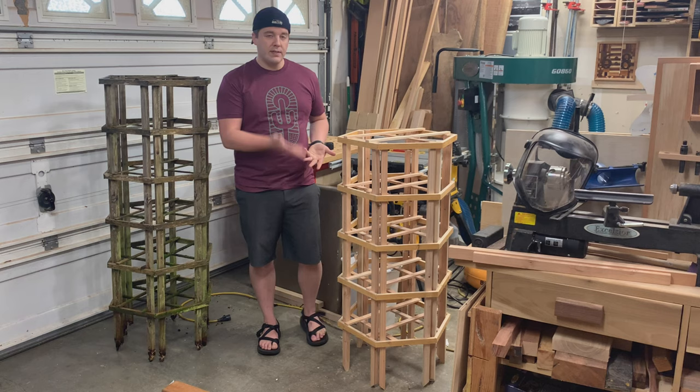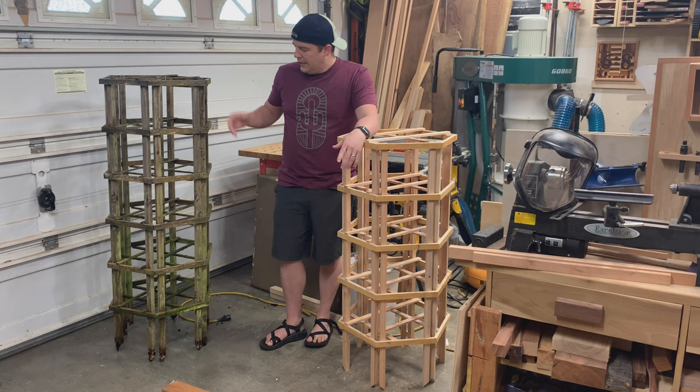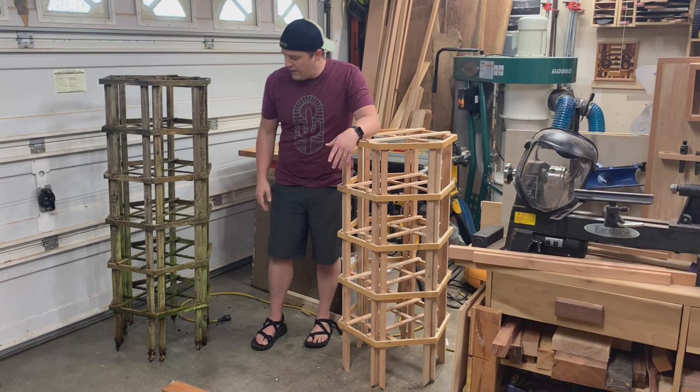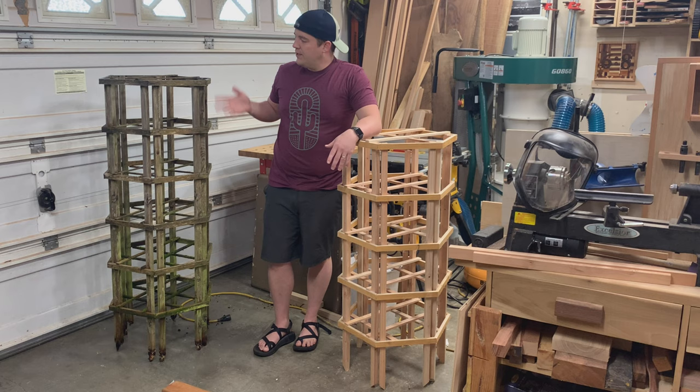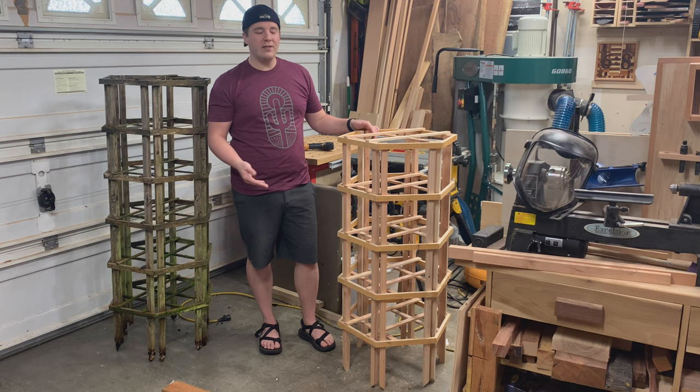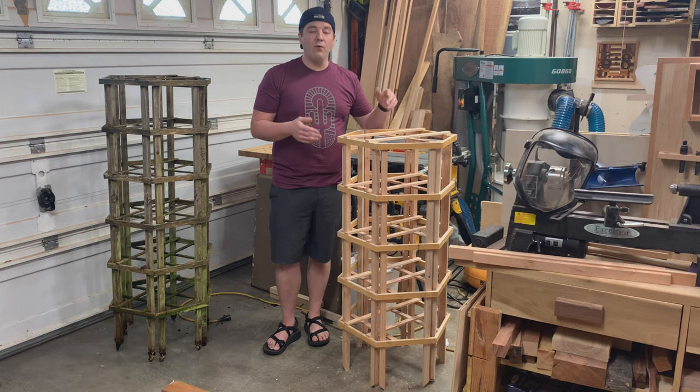There you have it — it is done. It's sturdy, it's going to hold up, it's a beautiful trellis. You can obviously scale it up to whatever size you want. This is one I made four years ago, so this is what it looks like fully in the elements — I live in Washington State, so lots of weather and rain. It's still going strong; it could have lasted a little bit longer if I took better care of it, particularly the stakes at the bottom. What goes directly in the soil — just add some paint to that and it should prolong the life.